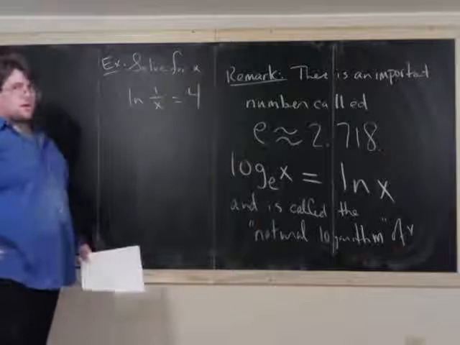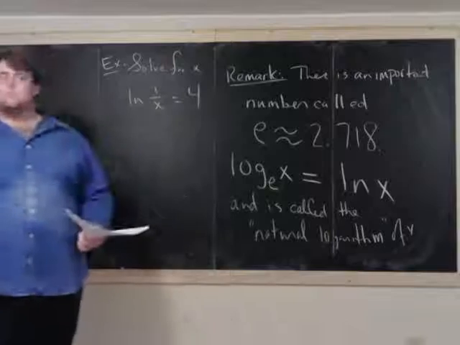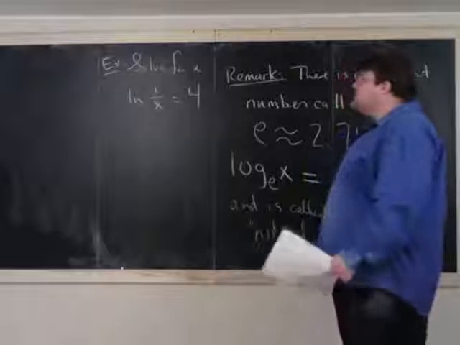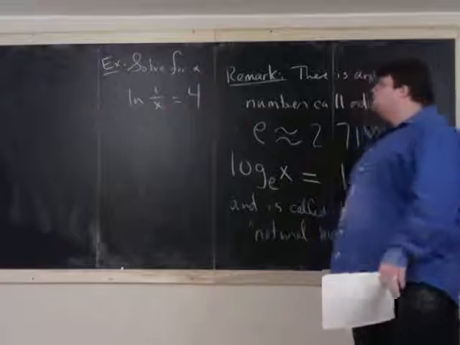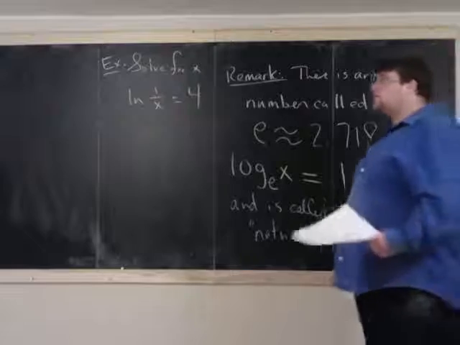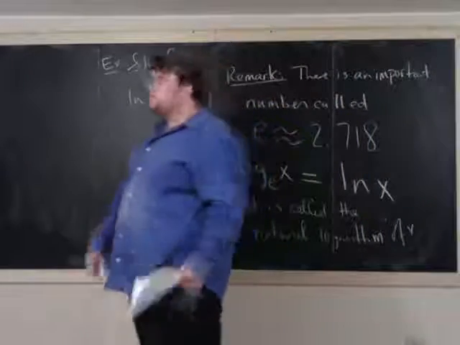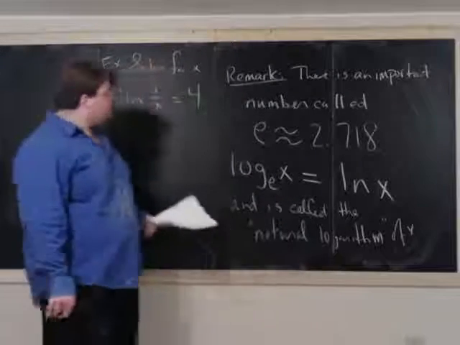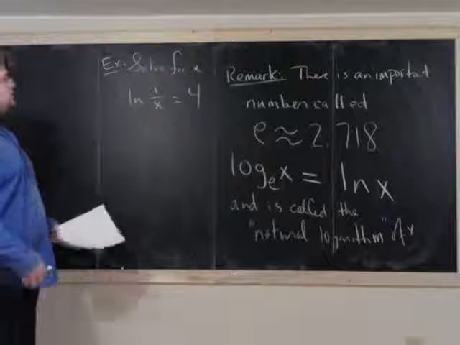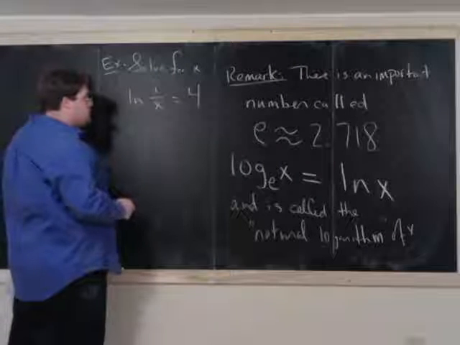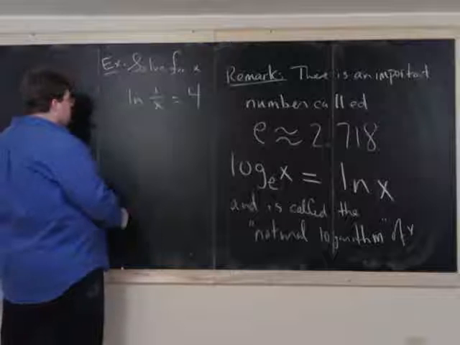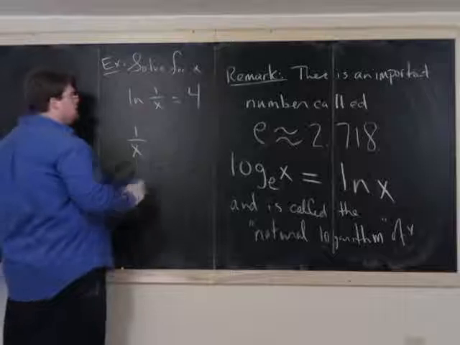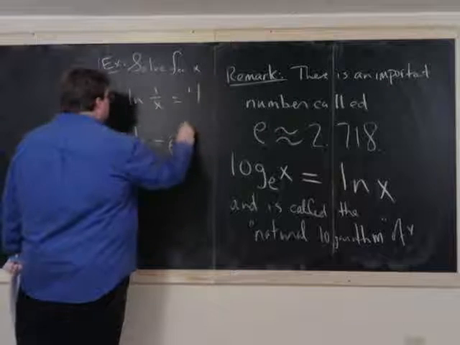Well, there are, again, a couple first steps you could use depending on which logarithm properties you're more comfortable using. I'm going to first get rid of the natural log. So remember, exponential functions get rid of logs. Exponential functions with base E will get rid of natural logs. In other words, raise E to both sides of this equation. E to the left side is 1 over x. E to the right side is e to the 4th.